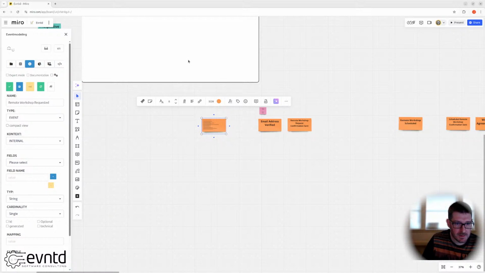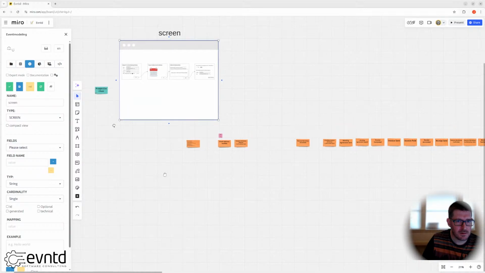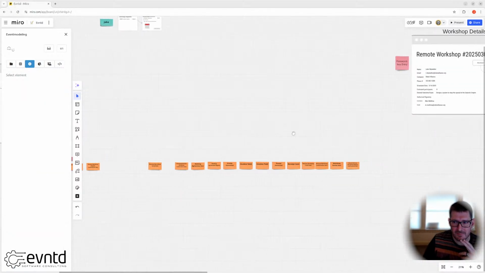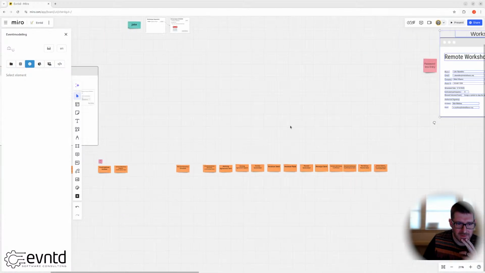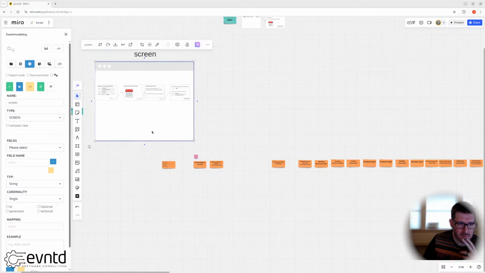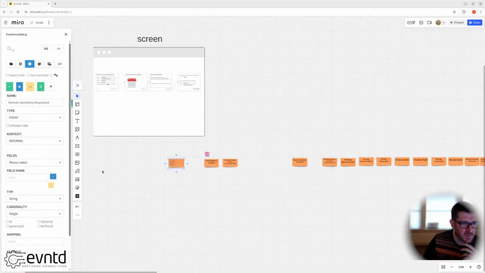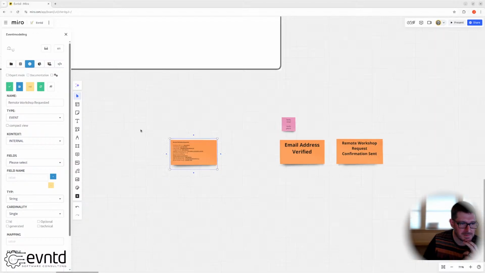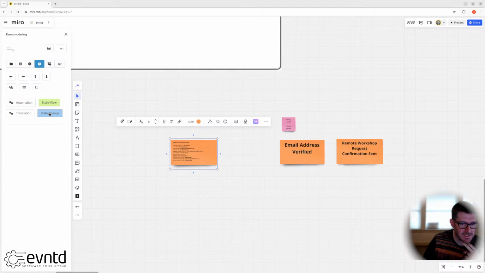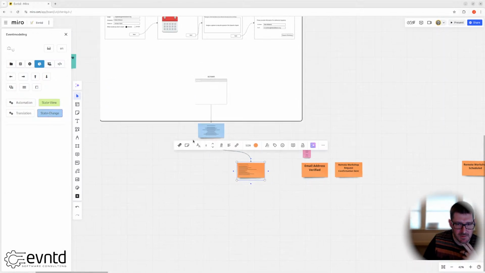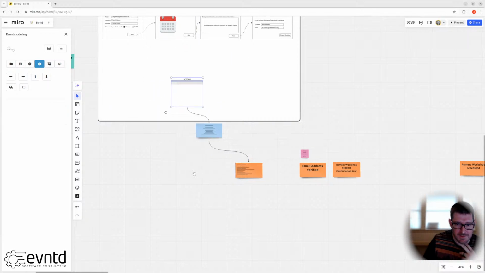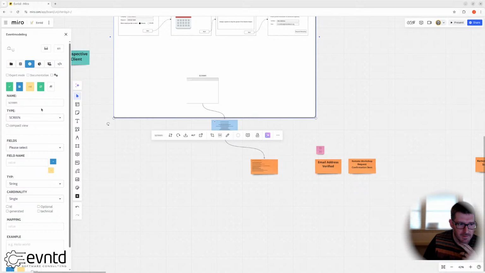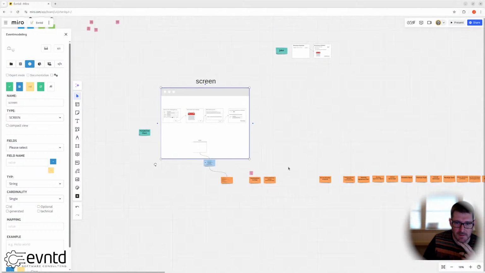So let's just go here. Oh, that one is a screen element. But why is that one not a screen element? What did I do to bungle that up? Here's what you should do if you're using Martin's tool: select the event, so we're working here with this remote workshop requested event. Go over to slices and say, I want a state change slice. Boom. But that builds this new generic screen, and I want this to be the screen. And that's set up correctly. I'm really curious how I bungled that.